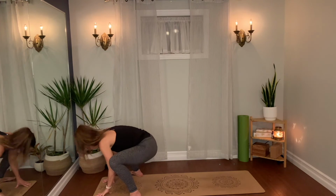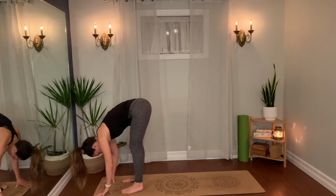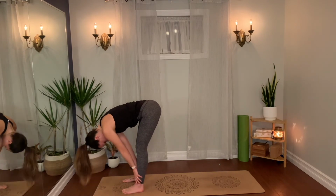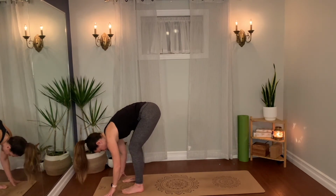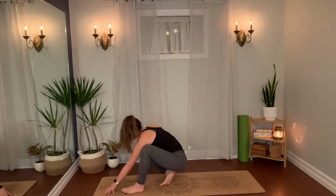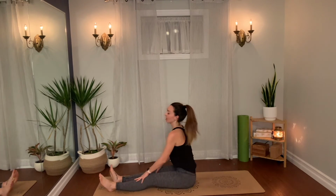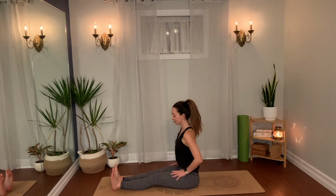Good. Begin to raise your hips up. Heel toe your feet back and inhale, halfway lift. Exhale, forward fold. One more time. Inhale, halfway lift. Exhale, forward fold. And slowly begin to bend your knees and just make your way to a comfortable seated position in the center of your mat, legs in front of you. Good. Begin to release your legs long, sitting up tall, feeling your sits bones underneath you.